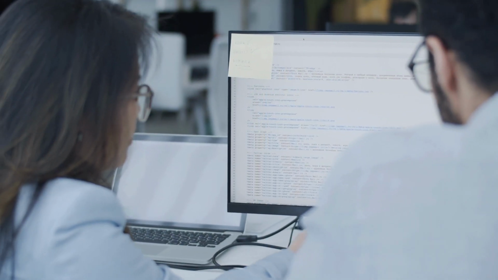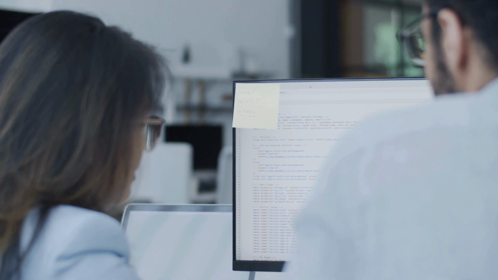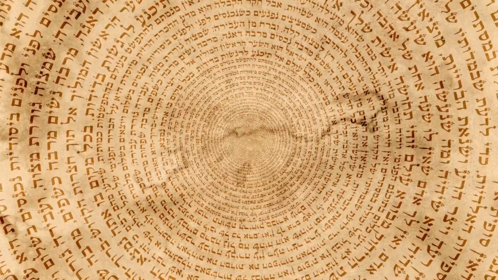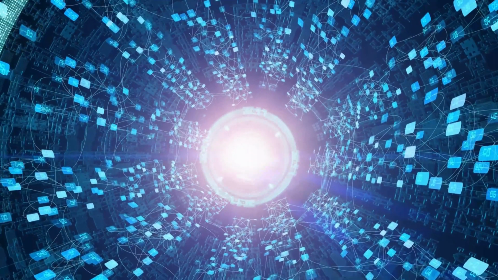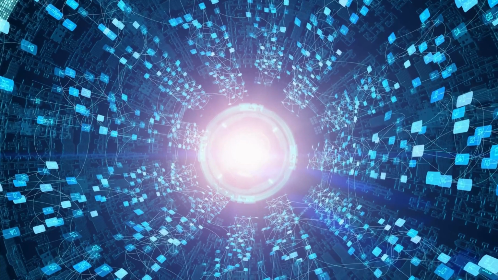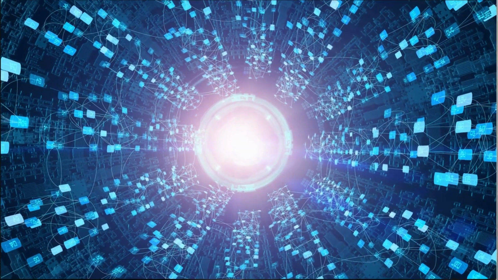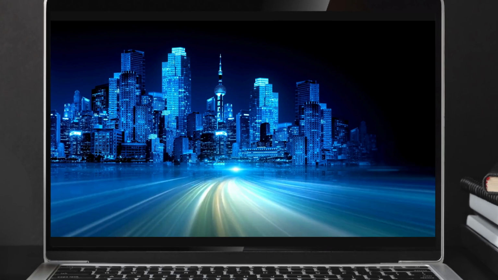So, the next time you are knee-deep in code, wrestling with a stubborn bug, or architecting a new cloud solution, remember, there's a bit of philosophy in everything we do. By embracing the wisdom of the great philosophers, we can enhance our problem-solving skills, innovate more effectively, and build systems that stand the test of time. In the world of IT, with changes constant and challenges many, let's not just be coders and architects, let's be philosophers. Philosophers of the digital age, seeking not just to solve problems, but to understand and shape the future.